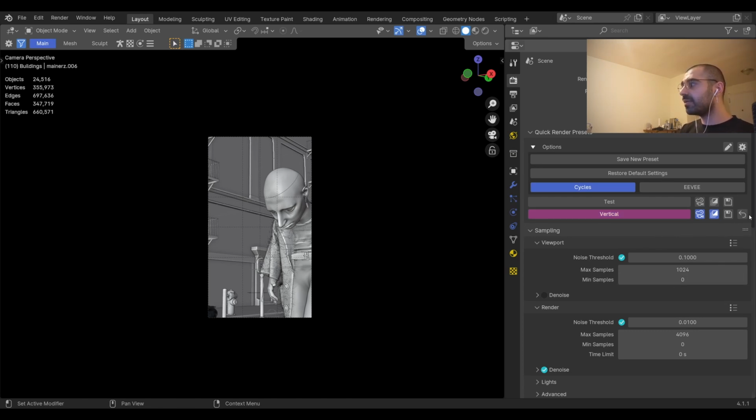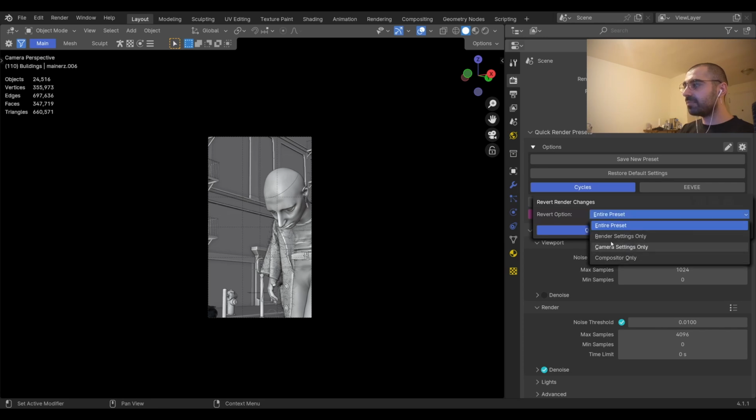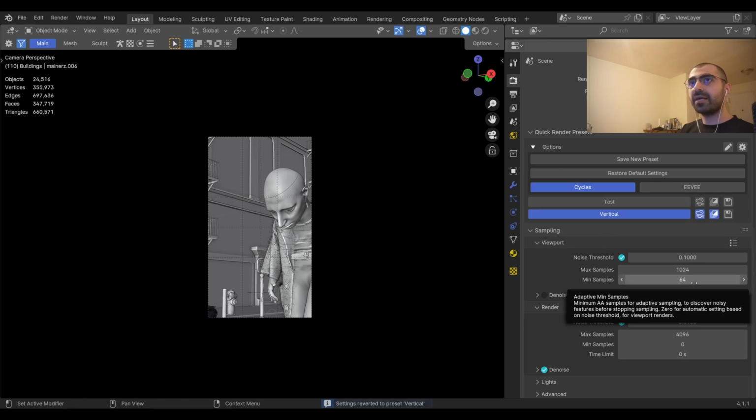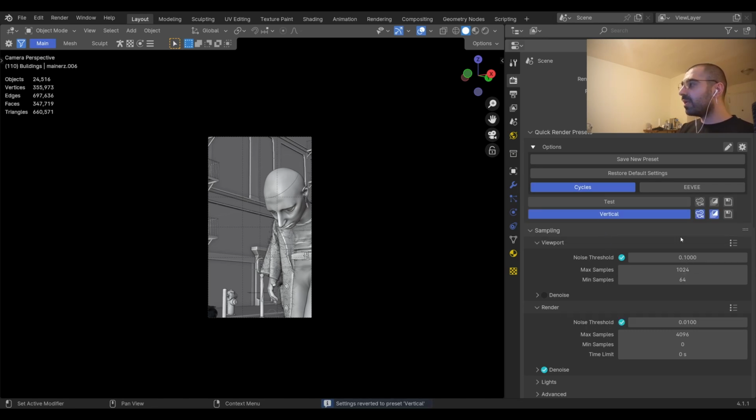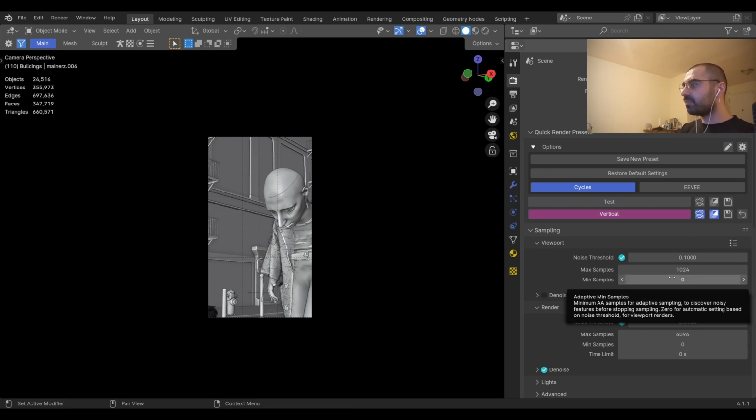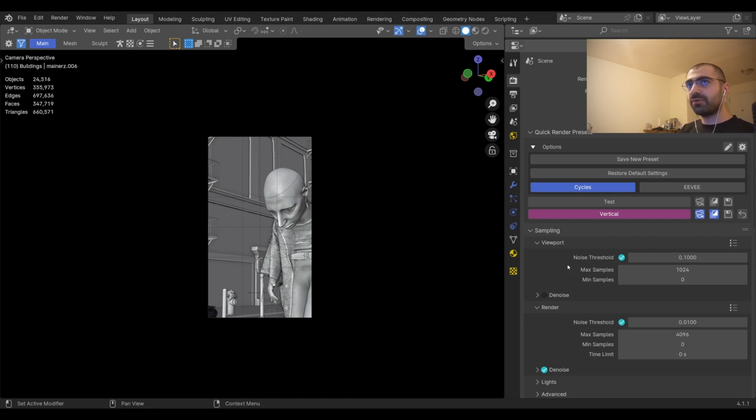And there's a button that's going to appear when a preset is modified. It's a revert button. And once you click on that, you're going to have the same options right here, but it's going to revert to the stored values. So if I click OK, it's going to go back to 64. And you're probably wondering, if I change the setting, let's go back to 0, how do I know what I have actually changed? Or if you've done it a while ago, you might forget.